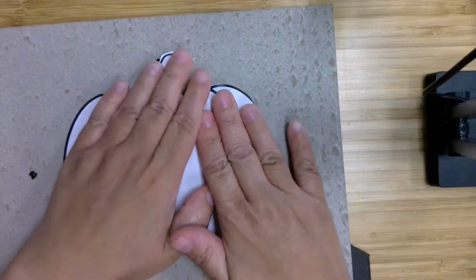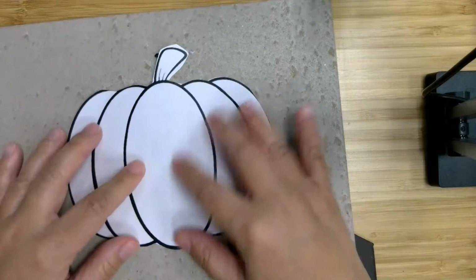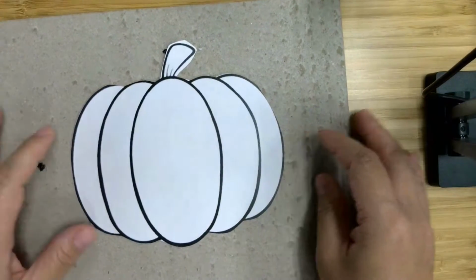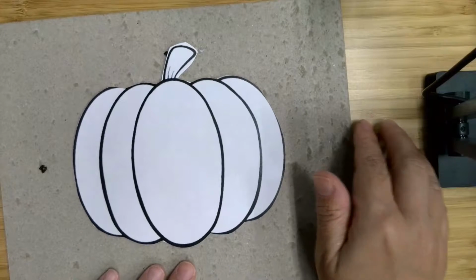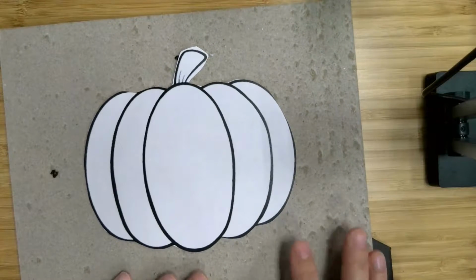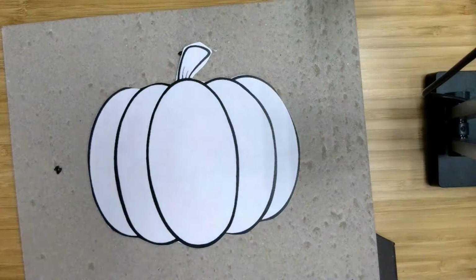We're going to be using a ton of glue. Most of it is going to be soaked up by this piece of paper, but some of it may bleed here. If you're worried about the table or the surface that you're working on, go ahead and put down a piece of plastic or something. Okay, so we've got this.